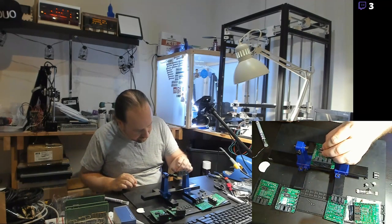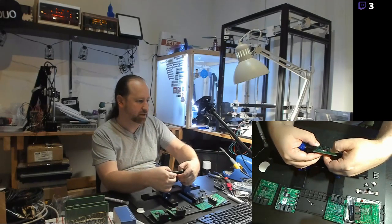Make sure I get these sockets in correctly. I'll get these sockets nailed down.